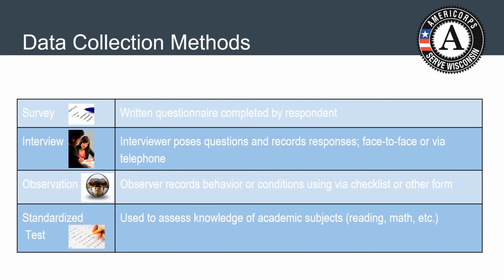Oftentimes in K-12 education, which is where I work primarily, there's a default to certain measures. There's a default to certain tools as the catch-all measure for anything in education, and it's usually a standardized test. And that is oftentimes not well aligned to the actual outcome that you're hoping to have in your program. Slide, please.